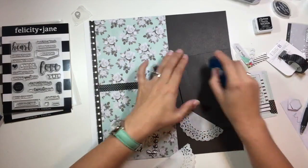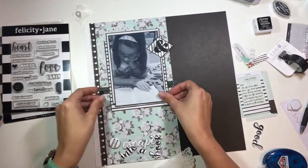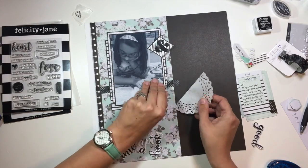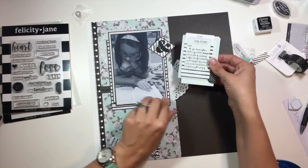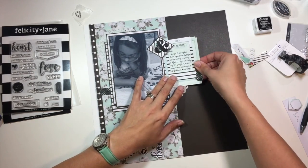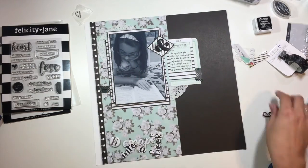And I added this doily. I just cut it in half and added it to the top left and the bottom right of my photo. And I really like the feminine soft feel that adds to the layout. And it still keeps within that neutral color palette that we have going on.